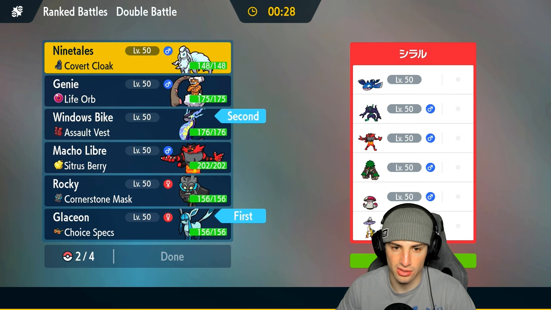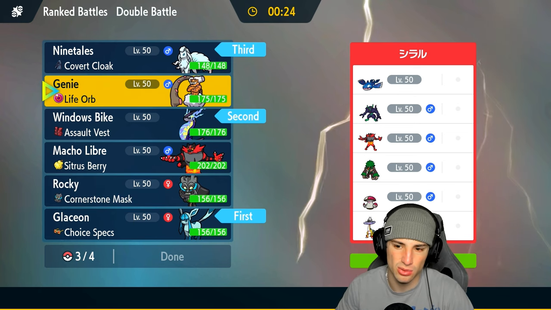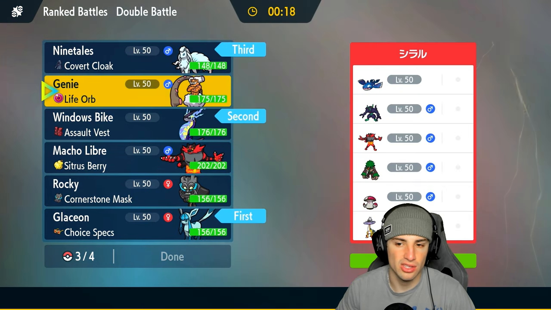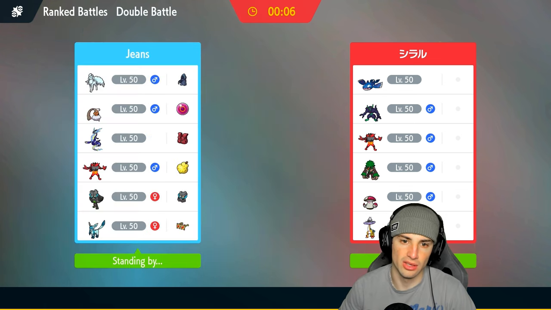And then we'll bring Ninetales, and then last but not least, I'm thinking Cornerstone Ogerpon, but I'm kind of leaning towards the Genie here as well. Because the Genie's going to be super effective onto a few. His Ground-type move is going to be super effective onto Incineroar and Raging Bolt, which is good news for us. On top of that, you got Sludge Bomb to deal with Rillaboom and Grimmsnarl. You know what? Yeah, we like you. Let's lock that in.